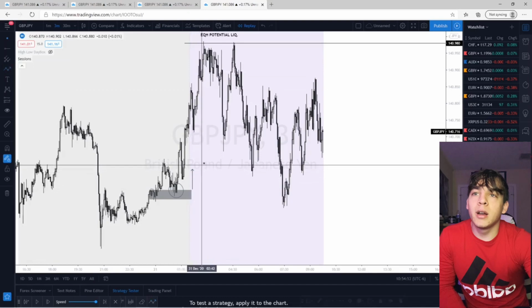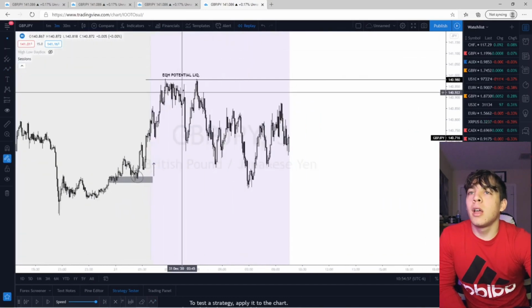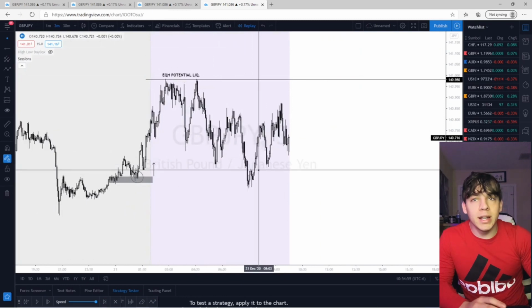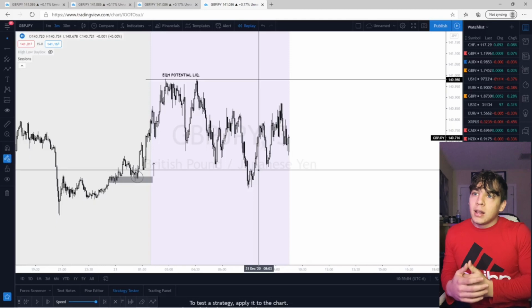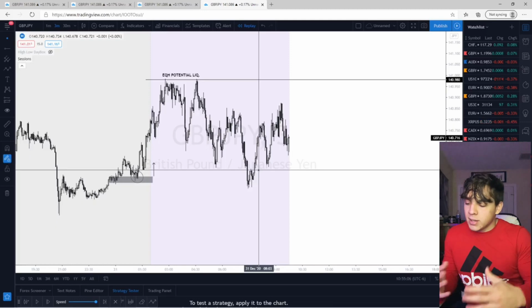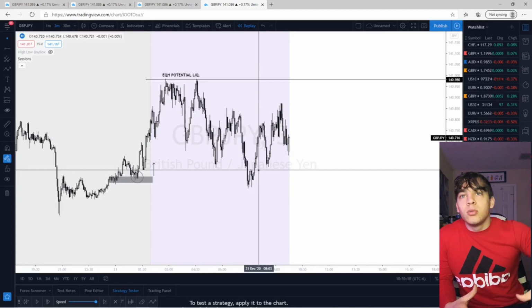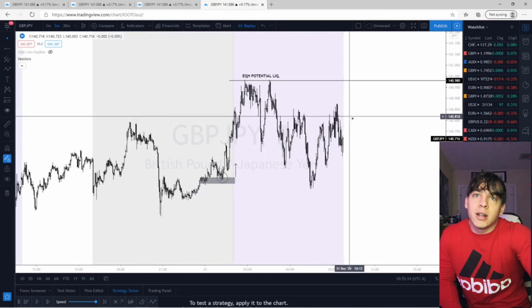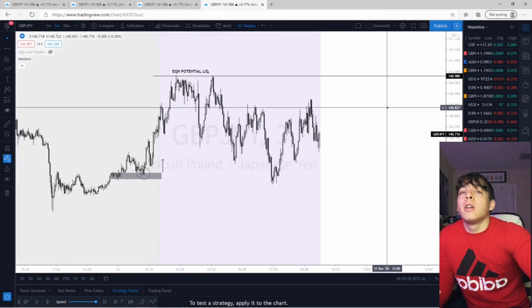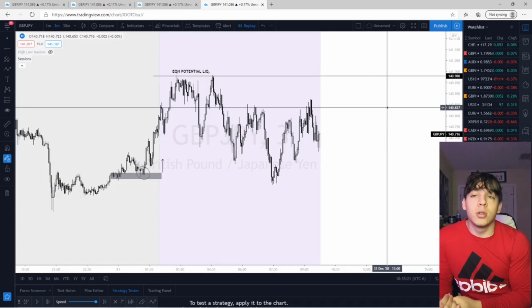So if the market does want to move up for any reason, it'll most likely come down and pick up liquidity. But once again, this is unseen factors, so we don't know this. There's no way for me to say the market's going to have to pick up liquidity, because this is coming from data and computers that know that it needs to do this in order to provide a certain directional bias or a certain directional weight. And some people believe this is all theory, okay? But the most important thing is to understand what works for you. This 100% works for me.